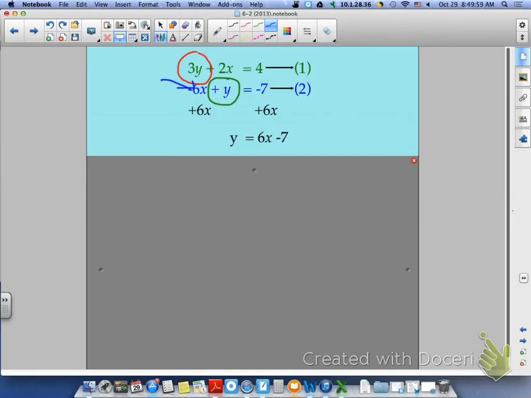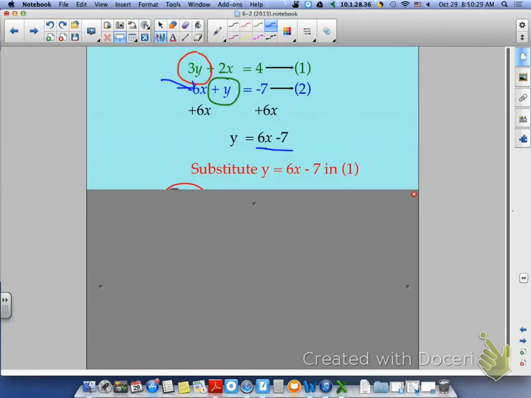So now would you do 6 parentheses like 3y plus 2x? Or would you find the x and y value? So since I changed the second equation, I'm going to plug this in the first equation. Okay? Because you have the value for y for the first equation. Correct. Okay? And you know that y equals 6x minus 7.